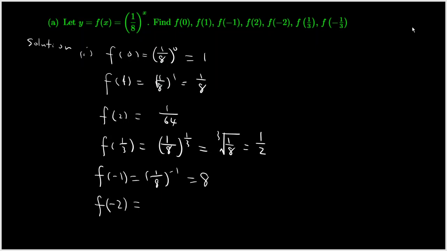The value of the function at -2, we're trying to compute 1 over 8 to the power of -2. I think you have 64. 64 is right. If you have any questions, you can stop me at any time, and I can go over the thing in some more details by adding more steps. And then the value of the function at -1/3. At -1/3 is 1 over 8 to the power of -1/3. Yeah, 2 is right.